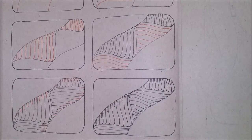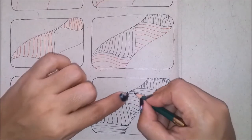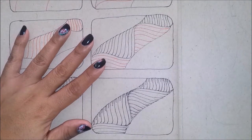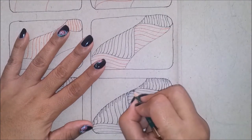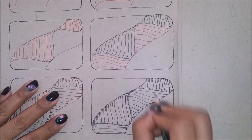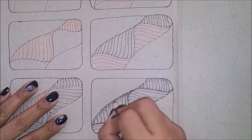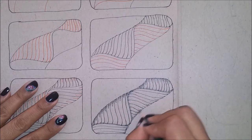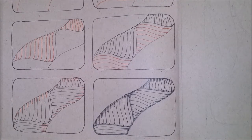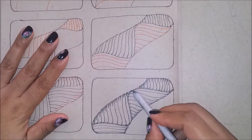And now with a graphite pencil, I'm going to draw some shadows. I'm just going to put some shadows in, like here, just to give it kind of a 3D effect to the pattern. I'm just going to put a little bit of graphite here and a little bit of graphite here, just a little bit. This is a 6B graphite pencil I'm using. Now I'm going to blend this graphite just to give it a little bit more of a shadowy look.